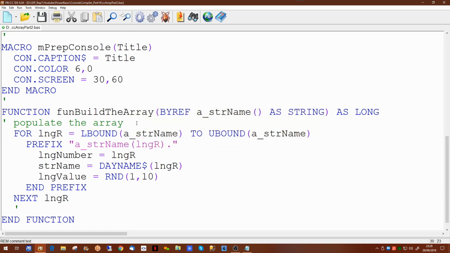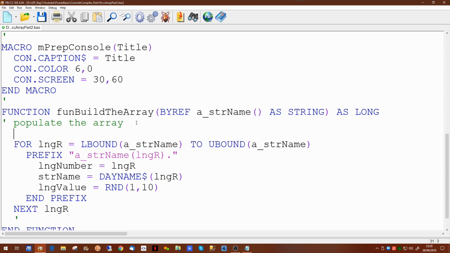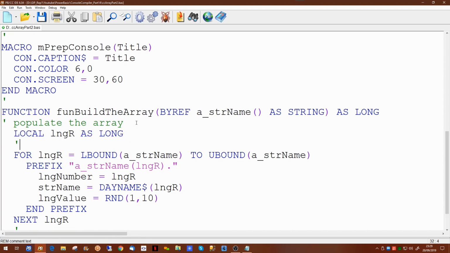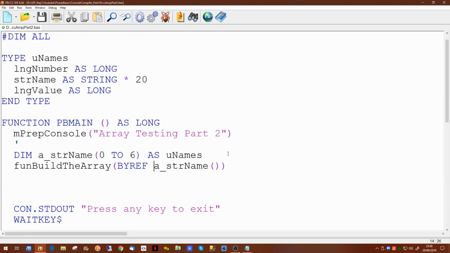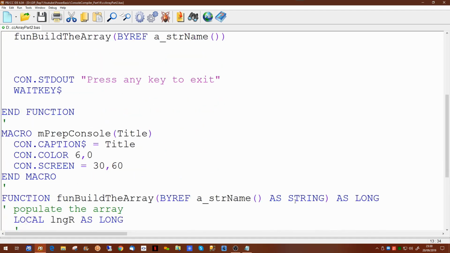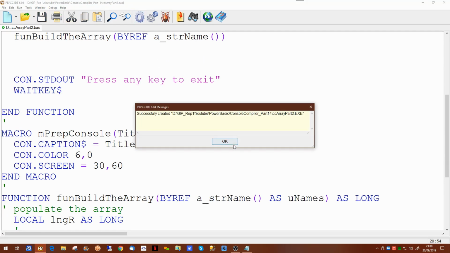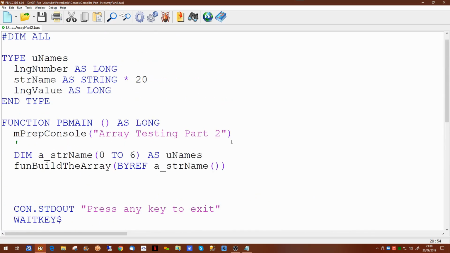And we haven't defined long R yet. Right, hopefully that'll be the last of our syntax errors. No, it's not. Right, what it's actually complaining about is the fact that it's not a string array, it is actually an array of a user-defined type. So, all our errors are now out, program's happy.